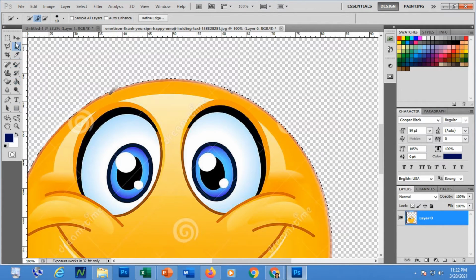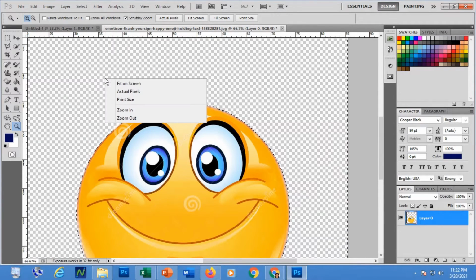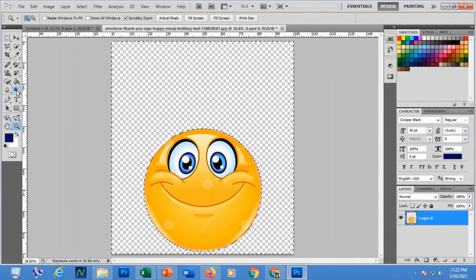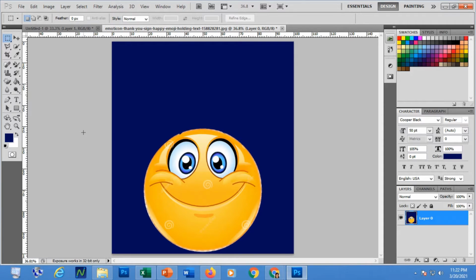Now I will click again the zoom and then we'll choose zoom out. Let's try to fill in. So I can choose another color. See. There. So I have changed already the background using the path or the pen tool.